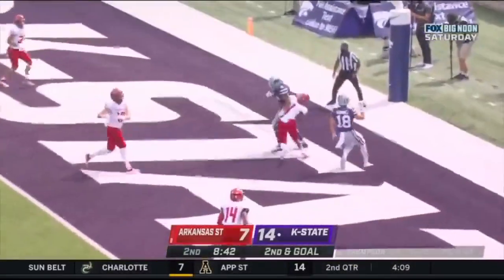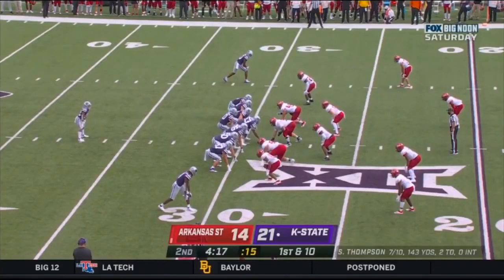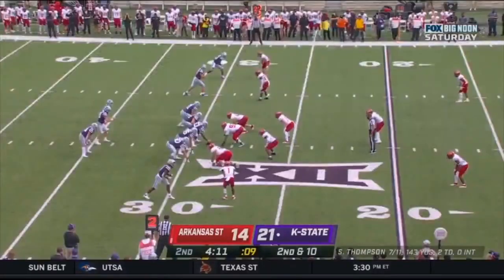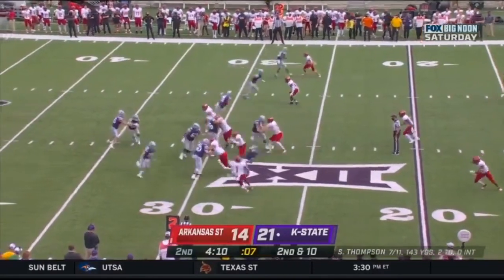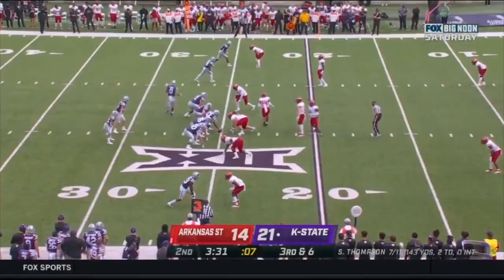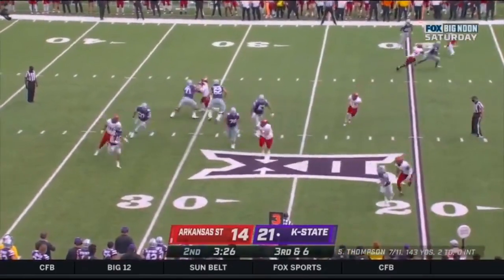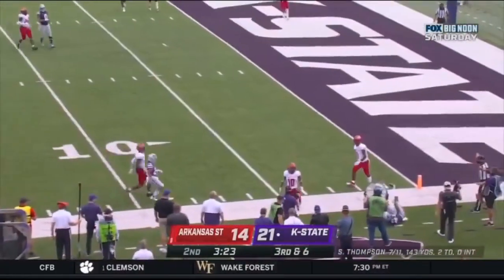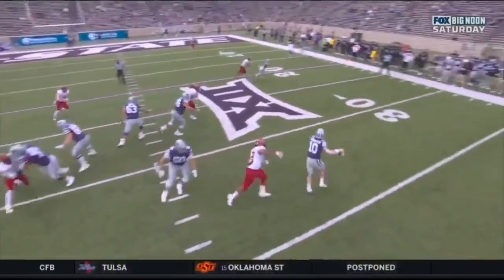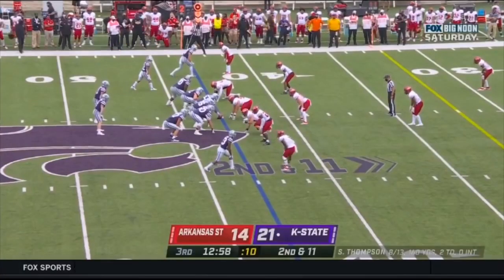Thompson lost it in the end zone. This is such a great sport. Thompson sets up deep in the pocket, lets it go — second and ten. Here's Deuce in motion, lines up in the slot. Thompson looks that way, now he pulls it down, throws on the move, incomplete. Maybe the tackle over-sets, so he goes way out to his right side — opens up that left side, that inside gap, but Al Scott runs through. Thompson's got to escape the struggling for Kansas State.